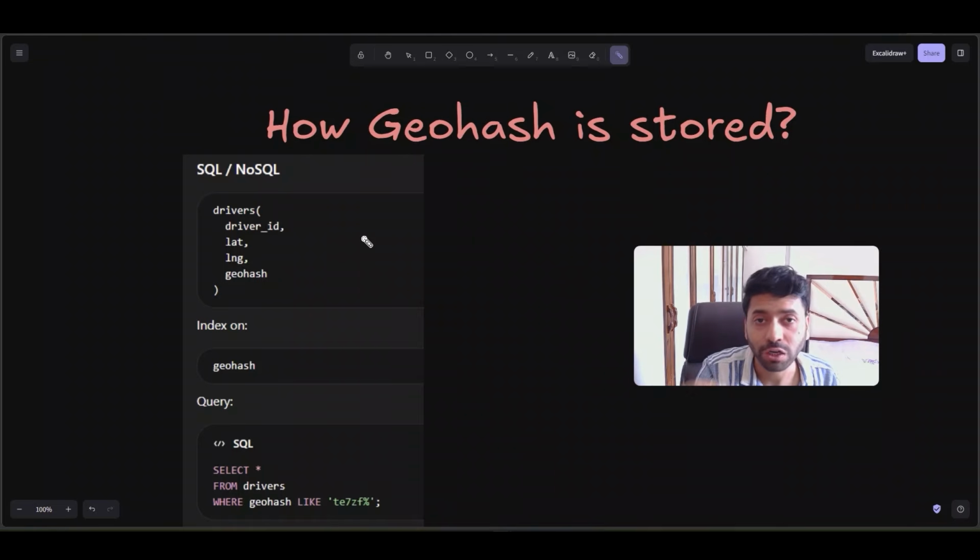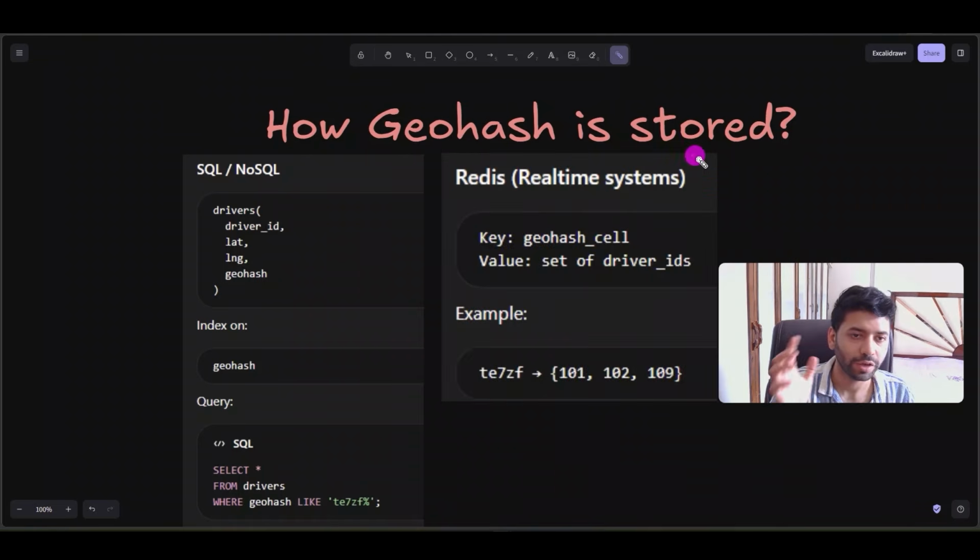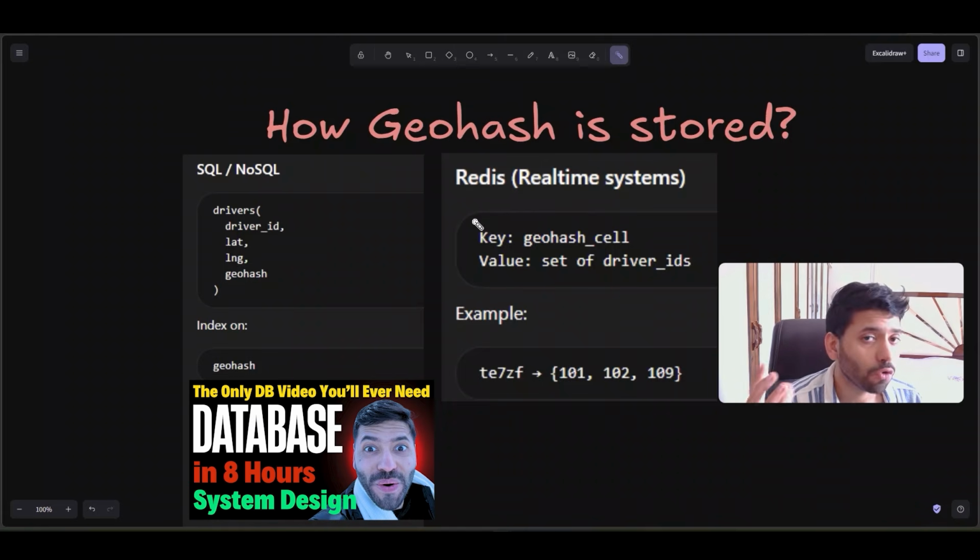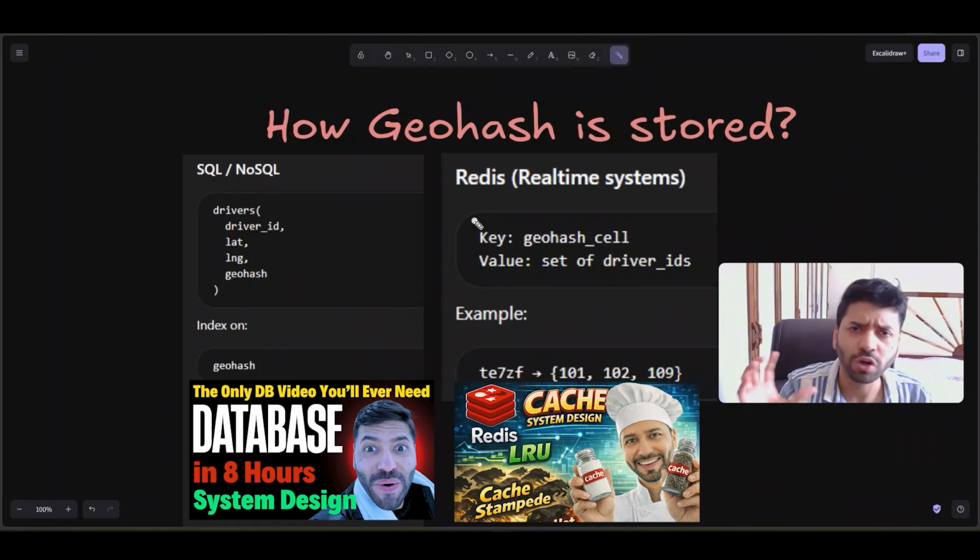Okay, so this is one way of thinking, storing the geohash in the database, but a very efficient and wonderful way is using Redis with the geohash. Here it is, the better and more efficient way, the use of Redis, and this is used in a lot of real-time systems. In Redis we have key-value pairs, correct? If you want to understand Redis as a database, you can refer to this crash course on databases, and you'll get more clarity. If you want to understand cache in general, you can refer to this video where I've talked about all types of cache in detail, and the distributed cache in detail. So go check this video out.